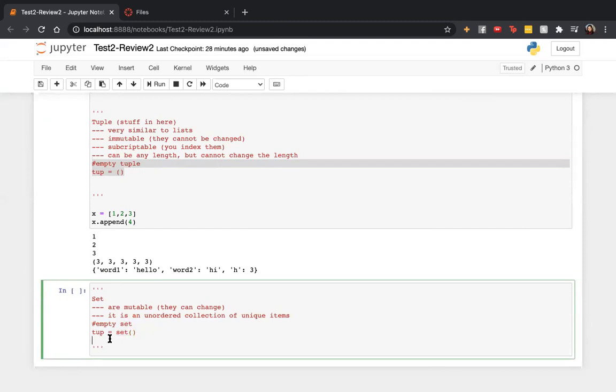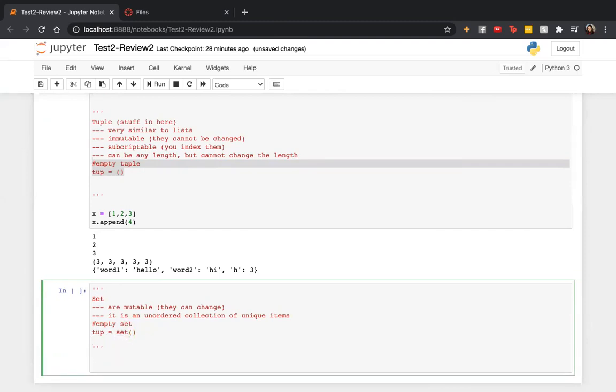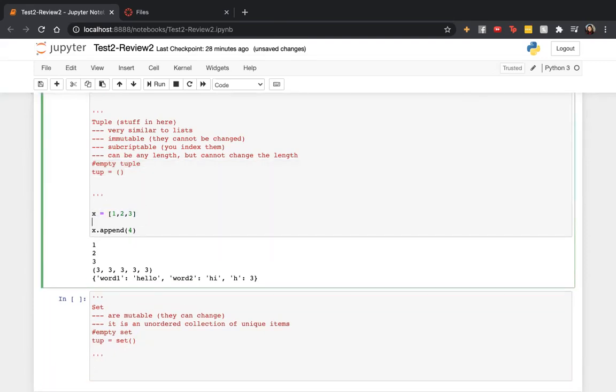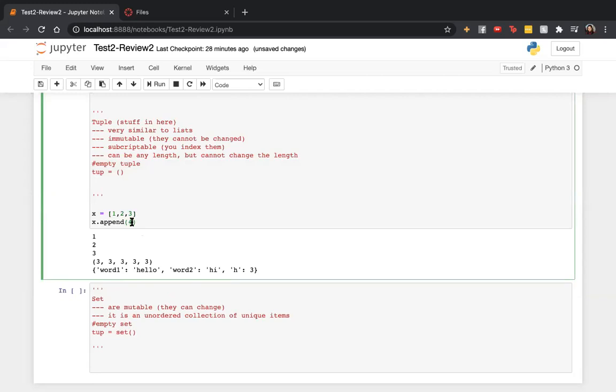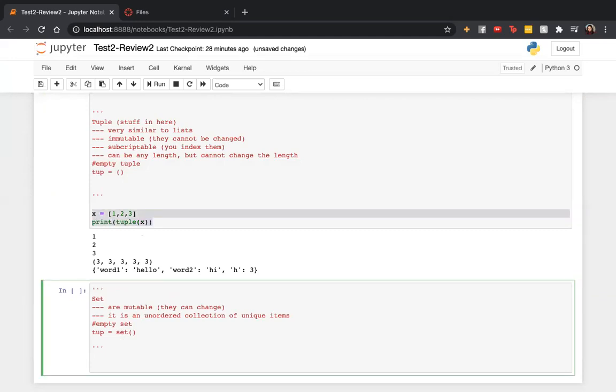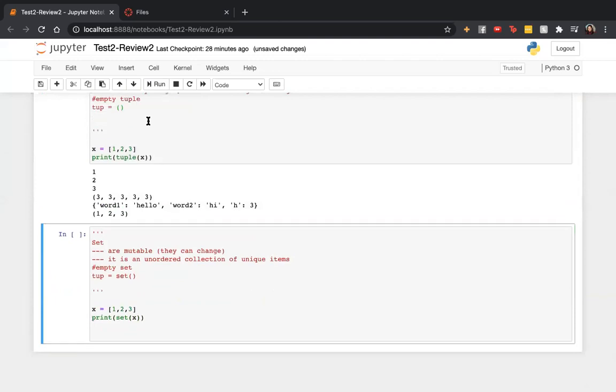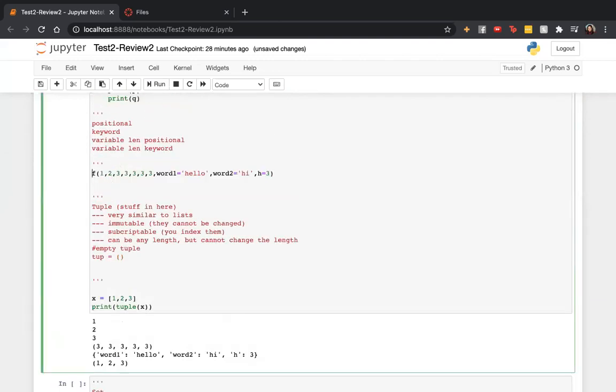And then when you print out a set, so let's say I have my list. I'm going to start off with a list just so you all can see for both of them. Then I'm going to print tuple of x, and then I'm going to do the same thing for set, but instead of making it a tuple, I'm going to make it a set. So when I run this, let me comment this stuff out.